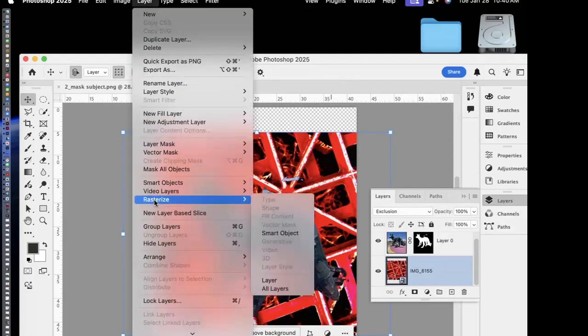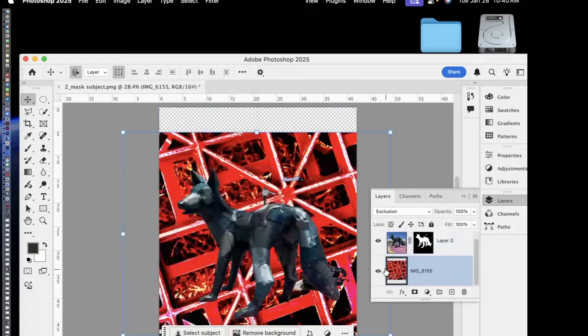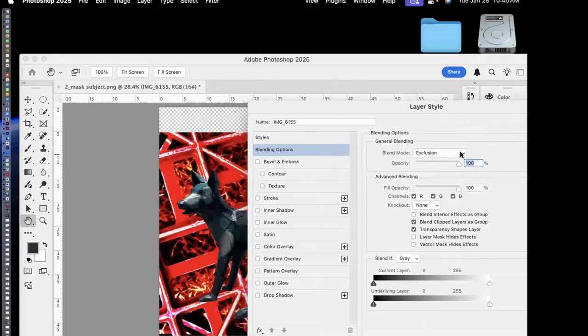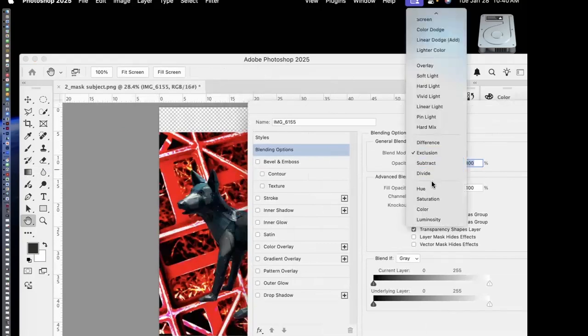Remember that word raster? I'm taking it from a smart object, which is treating itself as if it's a vector, and I'm changing it back into a raster. Okay, now I'll be able to do a lot more stuff to it because it's editable now. So I can change this to something else.